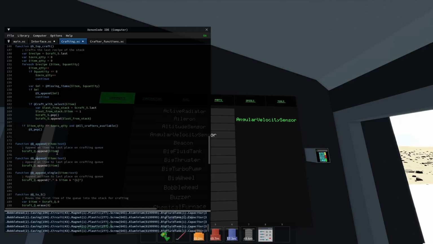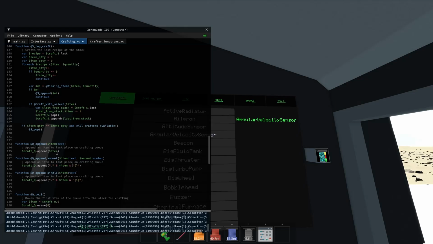Make something like queue append amount. Just takes the item and some amount, and makes the text for us, right? So we concatenate the dot with the item, concatenated.